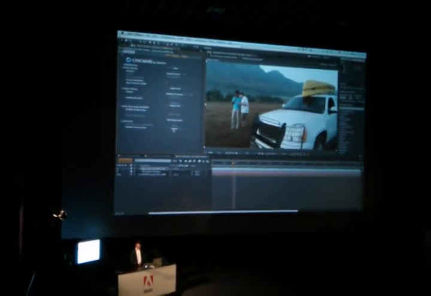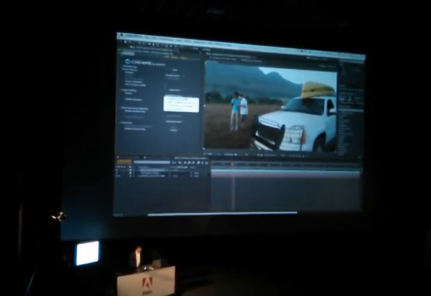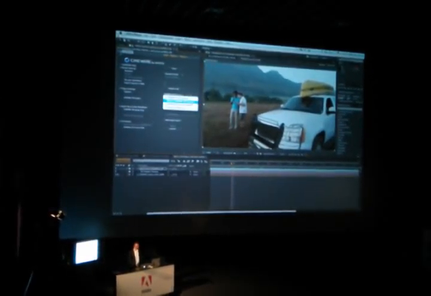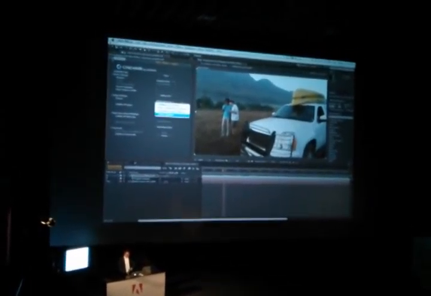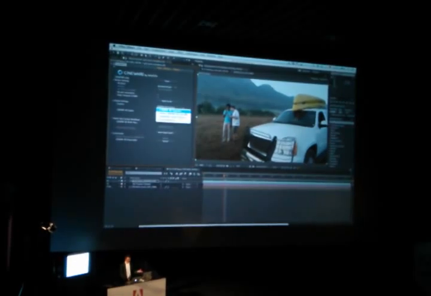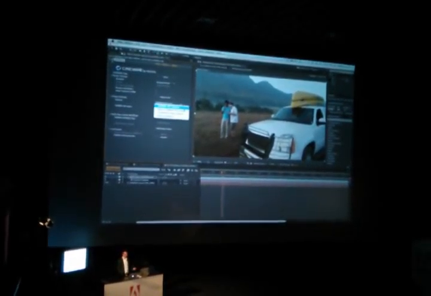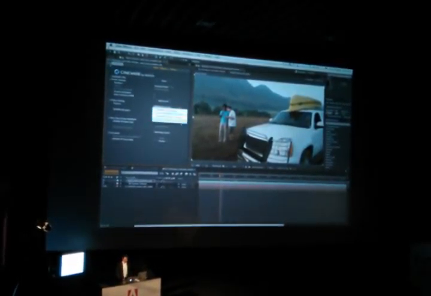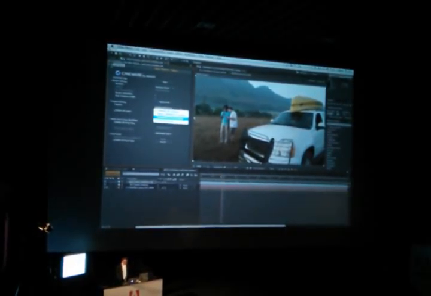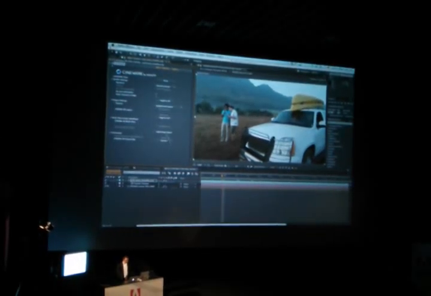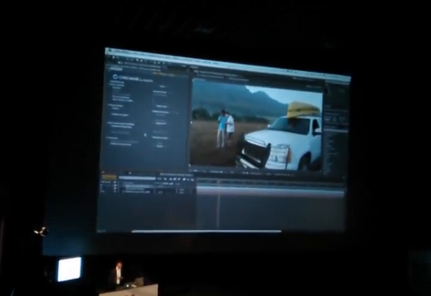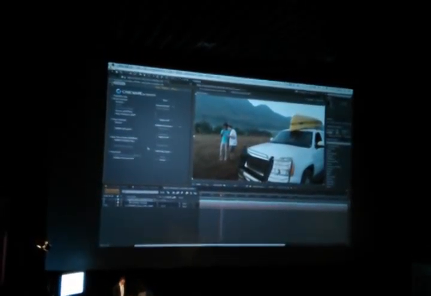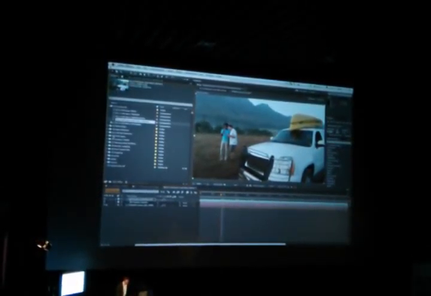And there are a lot of settings, how you want to create it, which camera you want to use, if you want to use the composition camera, which is created by After Effects, or a Cinema 4D camera, which we exported to Cinema 4D before. And you have the other cameras which you prefer to view here in After Effects. You can also pass here. So a lot of possibilities how to work together with After Effects and Cinema 4D. So this is the first thing I wanted to show you.